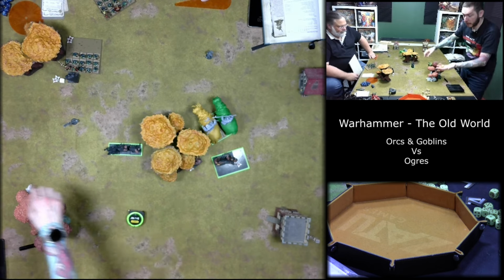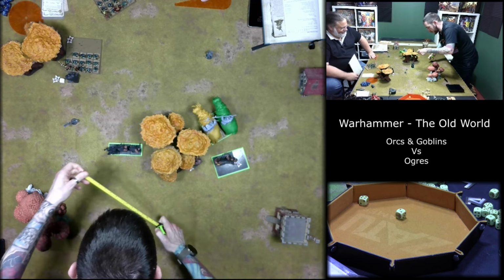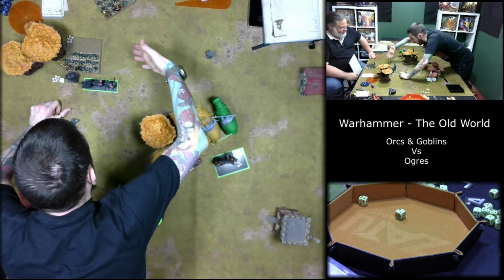Yeah, because they were 11 inches away. So they need a five on one dice. Oh, a four. Oh, shit. So they stop an inch away. An inch away, don't they? Is that okay? Yeah, happy with that, yeah.